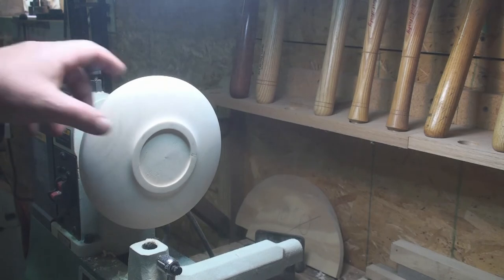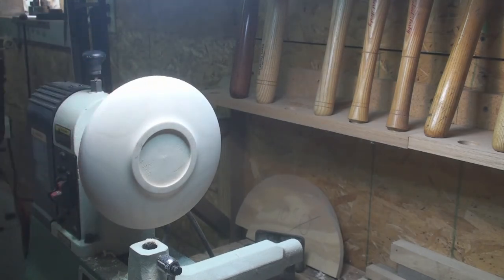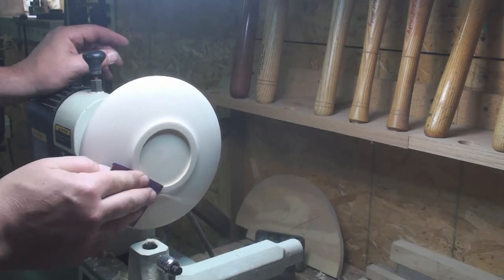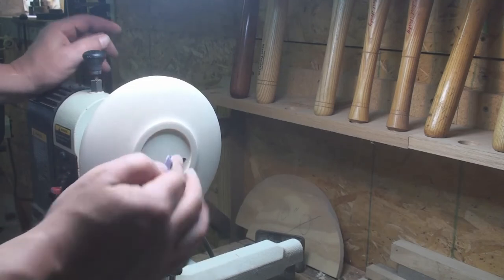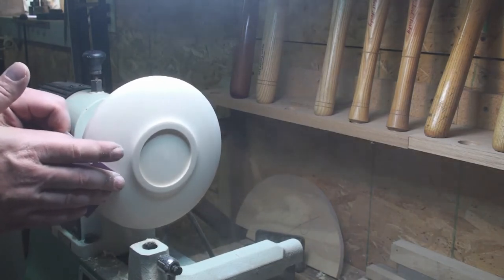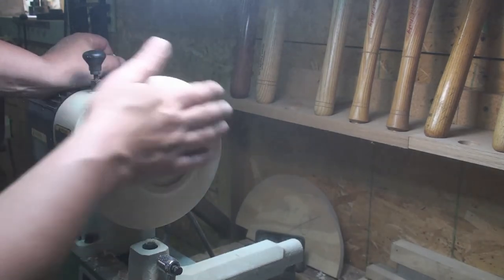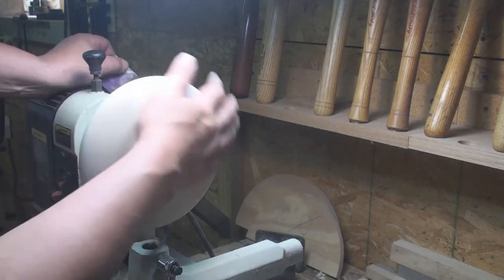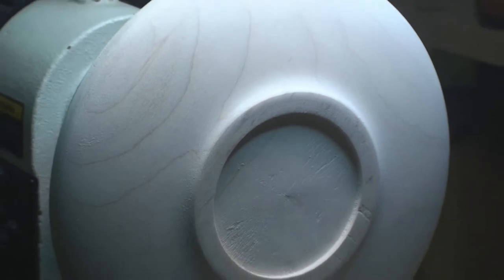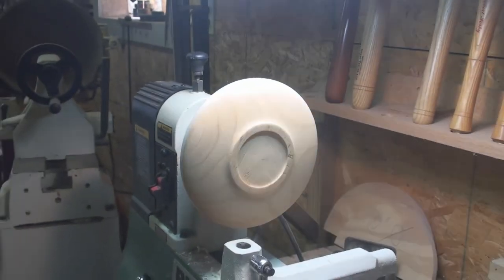That's about all I need to do there. That cleaned it up quite a bit. And now I'll switch and I'll do a little bit of work with some 220. Yeah, this soft maple doesn't take too much to get that sanded up. There's a few scratches in there, but all in all, that looks pretty good. Not a very unique piece of wood, but there we go. There's half of my plate.